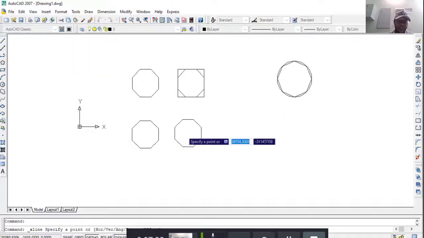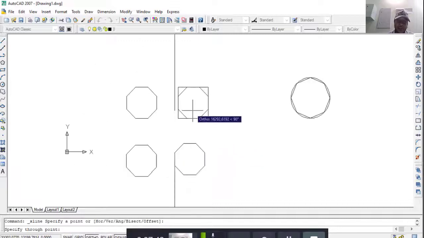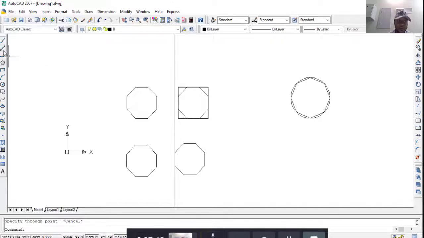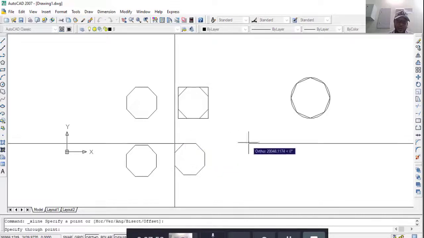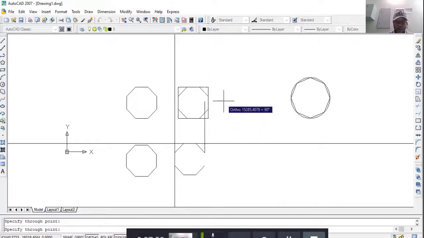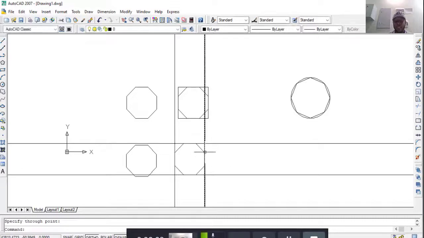This is a simple way, instead of following any long process of cutting, bisecting and all that, the way we do it manually. Just come here and draw your construction line. Pick another construction line again, and draw. Pick again, and draw. Pick again, and draw. So you see that you draw construction lines around the polygon.